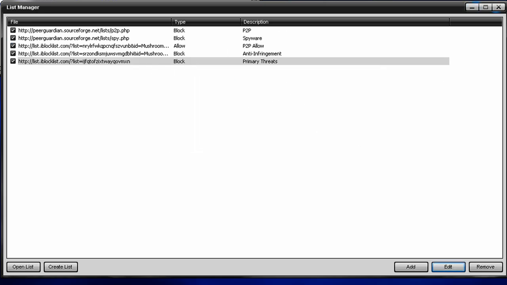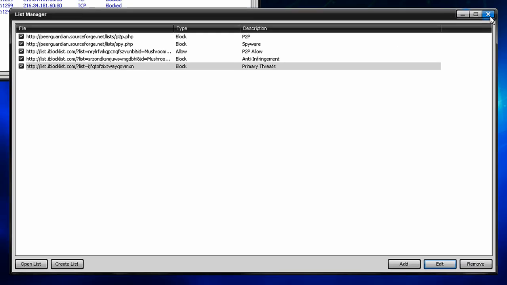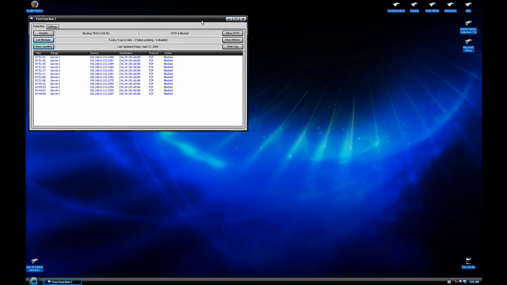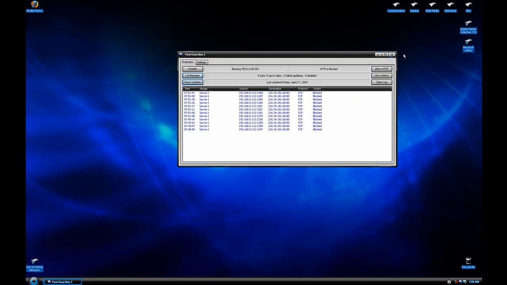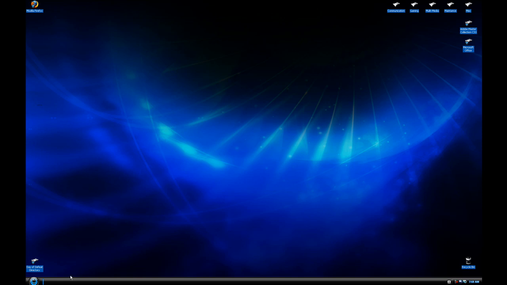But I'm going to basically go over how to install the program. It's really straightforward. I'm also going to go over a little of the features of the program and show you how to add IPs and such. Basically go over all the functionality. So let me go ahead and first show how you would go about downloading and installing it.